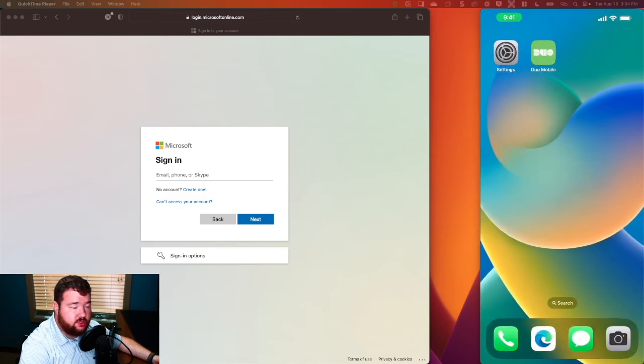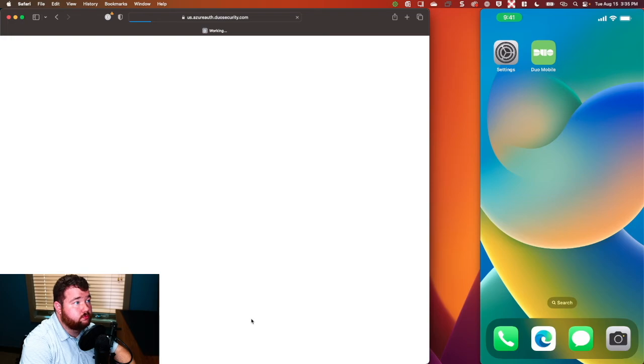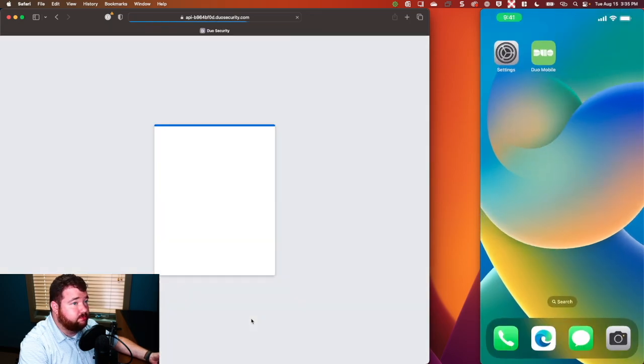Now, what we're going to show you then is what that new, more secure MFA looks like. So if I go onto here real quick and log in as myself, what this new secure MFA is going to look like is it'll pop up on the screen here for you.